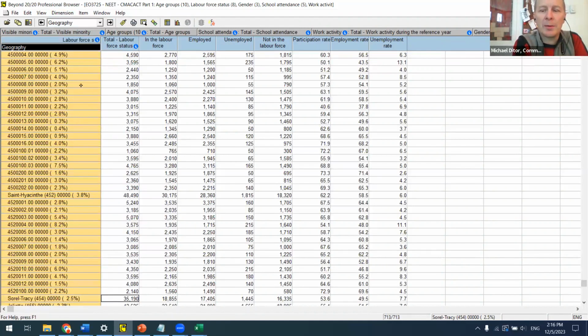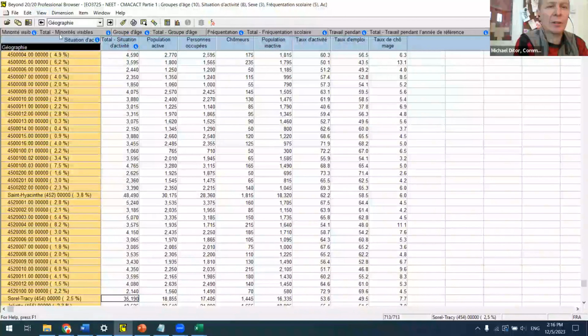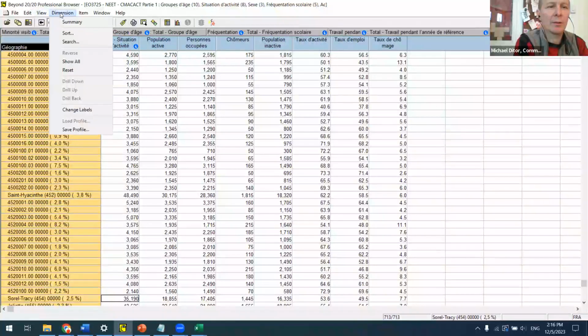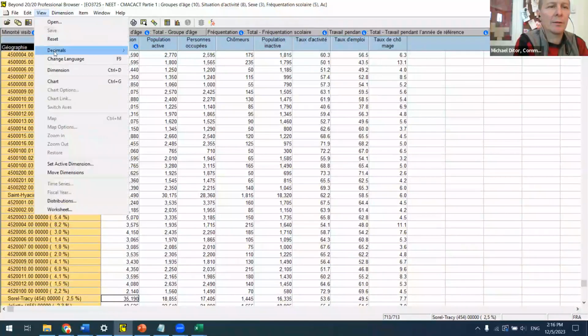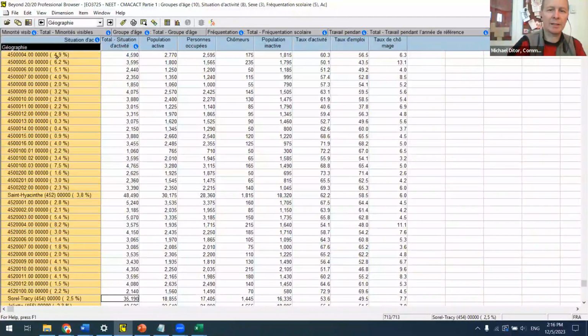What else to show you about Beyond 2020? We have searched. It's always good to know, if anyone is francophone, you can change the language of the table. Or if I just hit F9, it does the same thing.